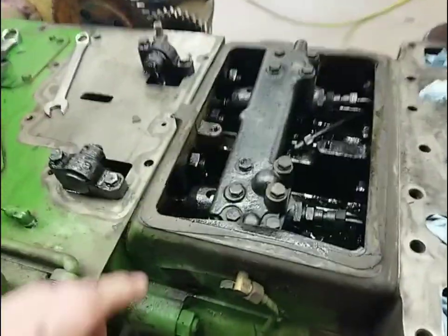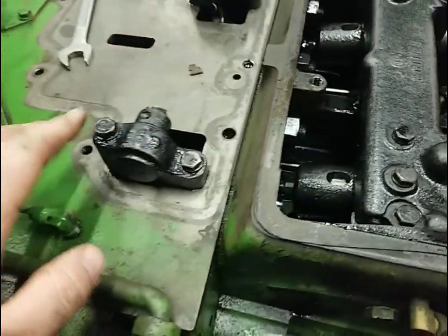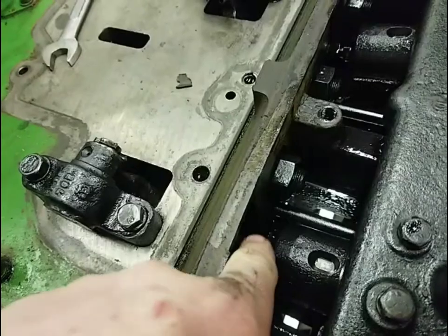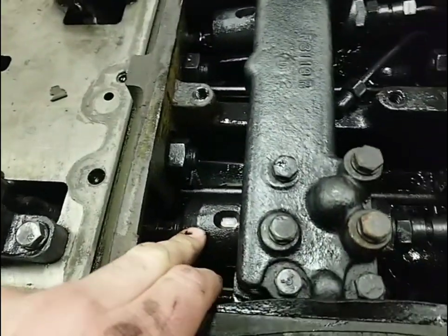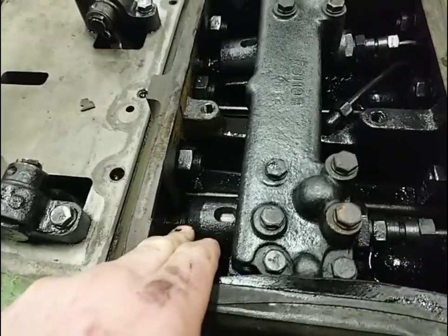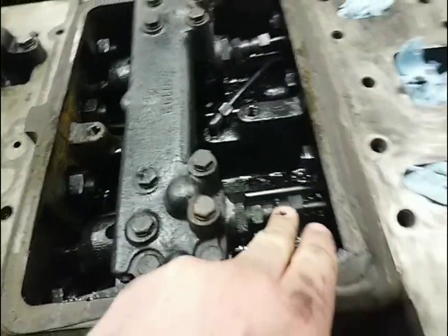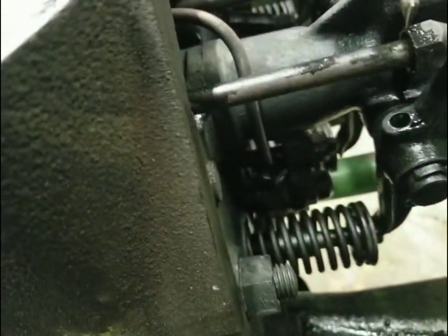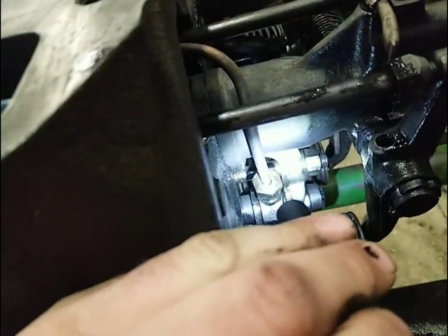Okay, so I got the camera down off the tripod, and I figured I'd give you a little closer look at what's going on in here. So, these are the cam followers. These are run by the cam. They push on a rod that pushes on the bottom of the injector pump. The injector pump plunger moves forward, pushes the fuel out through the line, and into the injector right here. I'll put a little light on there. Those are the injectors right there.